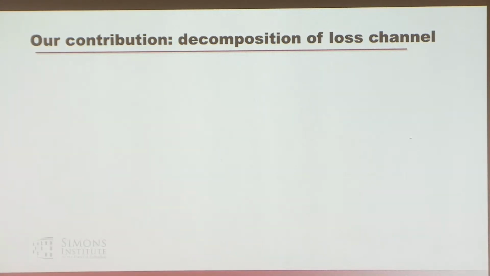So how did we invent a classical algorithm to simulate the large-scale Gaussian boson sampling experiment? Let me first give you a high-level picture of our algorithm. What we observed is that when you have a lossy Gaussian boson sampling circuit, we proved that this circuit can actually be decomposed into two different circuits, two layers of the circuit. I'm going to call the first layer the hard layer and the second layer the easy layer.